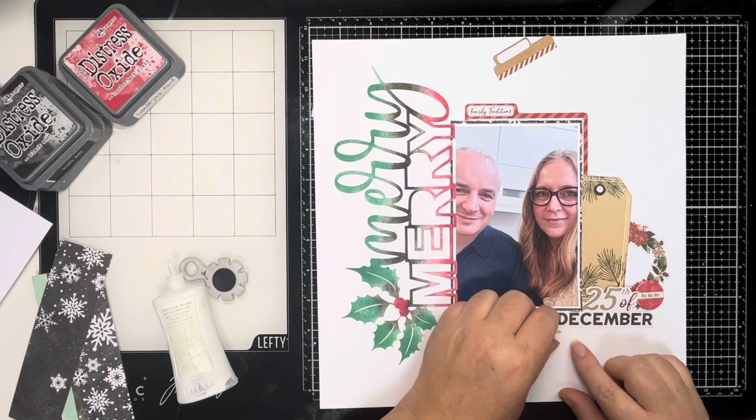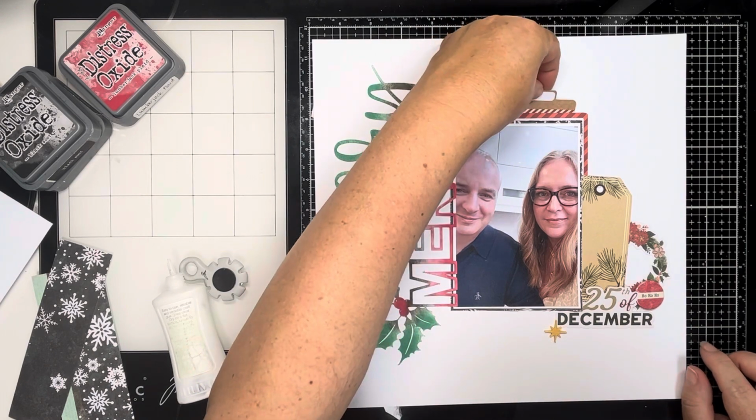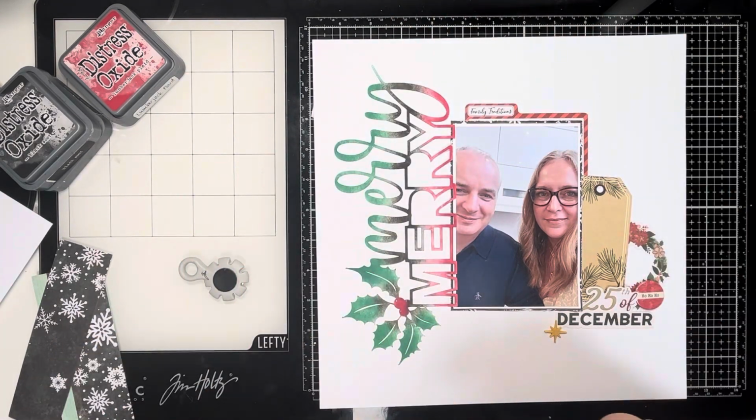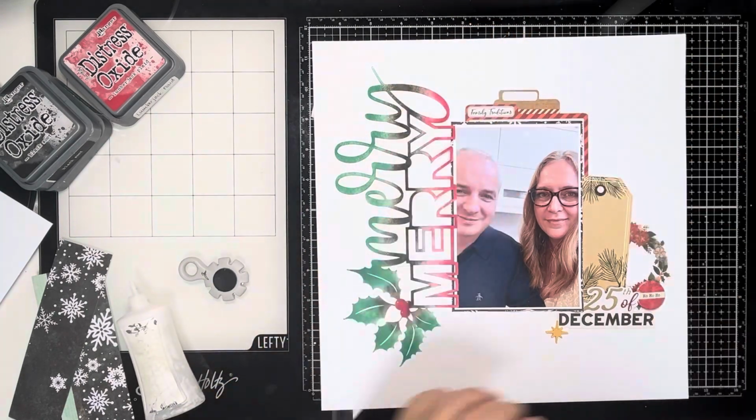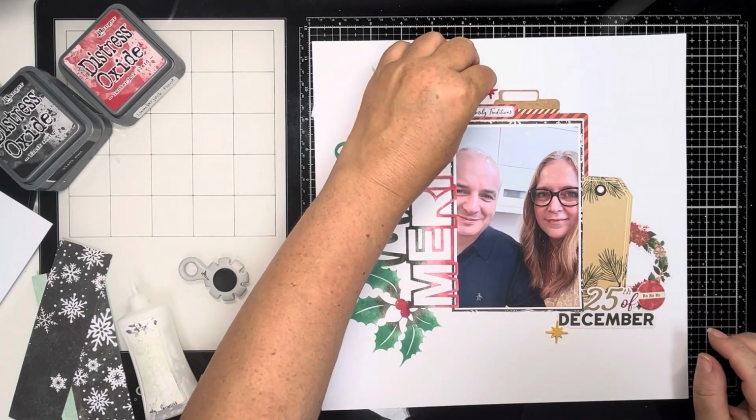So these little bits that I'm messing about with here, that's a JD3DPrint piece that we put in the Document December kit that Jackie Ashton and I did last year. I have a gold one, and then I'm going to add a red one at the top here.